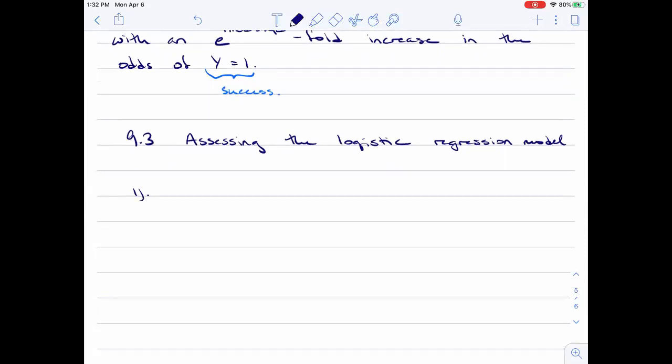First thing we have to do is argue that we have randomness and independence, which you've been really good about doing for all the labs, so I'm really pleased about that. So argue randomness and independence.